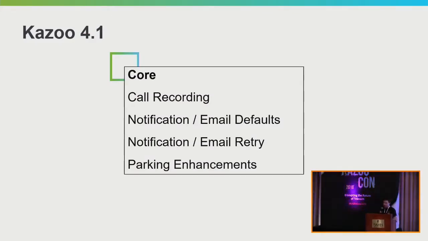And I will admit I was going to go through these in a little more detail than I probably will now. But we launched call recording a long time ago, but we launched it as a call flow action. So you had to add it as a step in the call flow, and it was rather difficult to do and wasn't very flexible. We have since gone back and made this a configuration parameter, just like all the rest of them, on the device, user, account hierarchy, so that you can, for instance, turn on inbound and outbound call recording on a user or a device or an account level. And you can more granularly control it on both off-net and on-net requests.